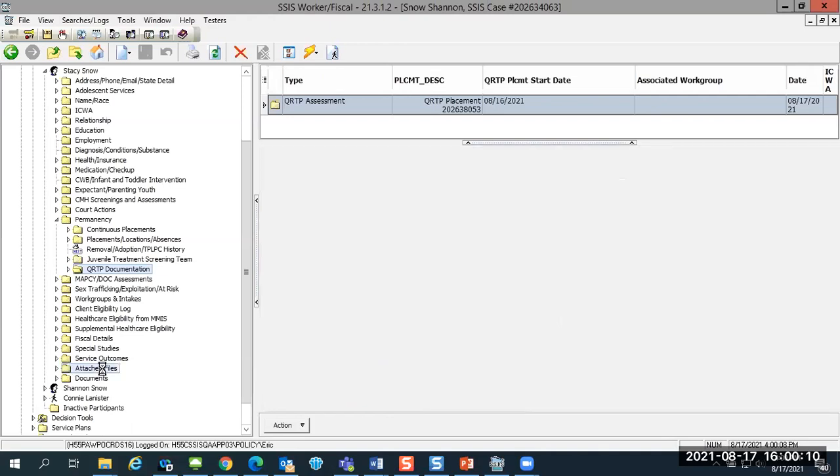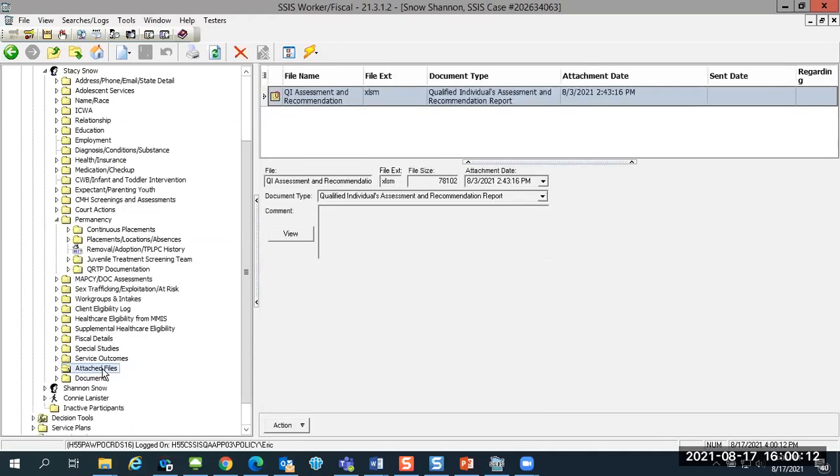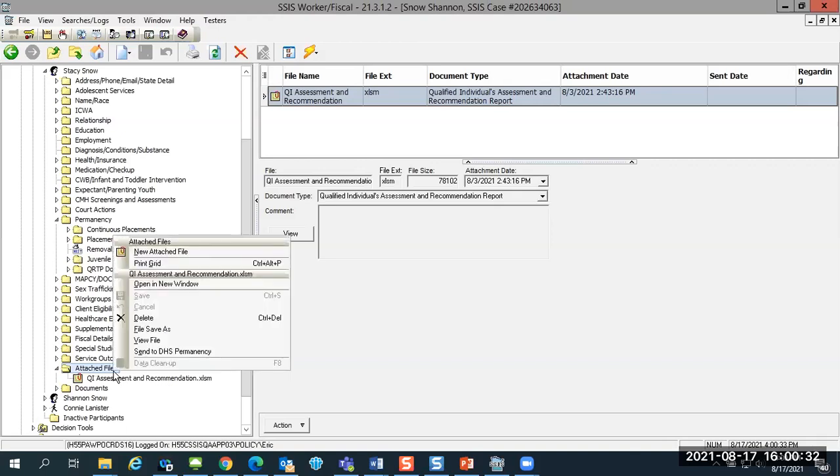So we can select attached files, and prior to this training, I completed the attached files, but basically you want to make sure that you have your drives mapped to SSIS so that you can upload the QI recommendation and assessment to SSIS. You simply want to right click or create an action menu from attached files and select new attached file.